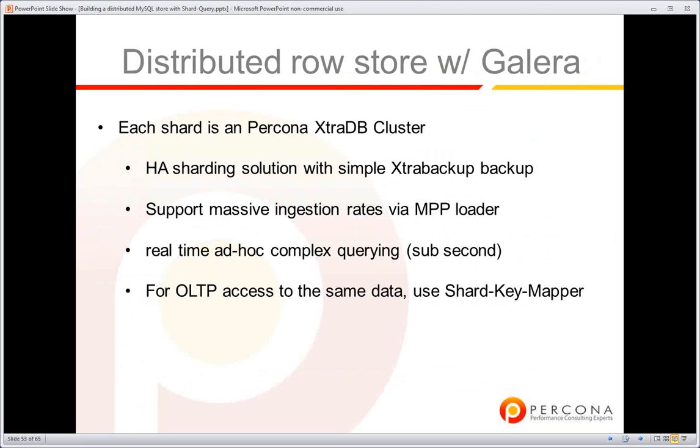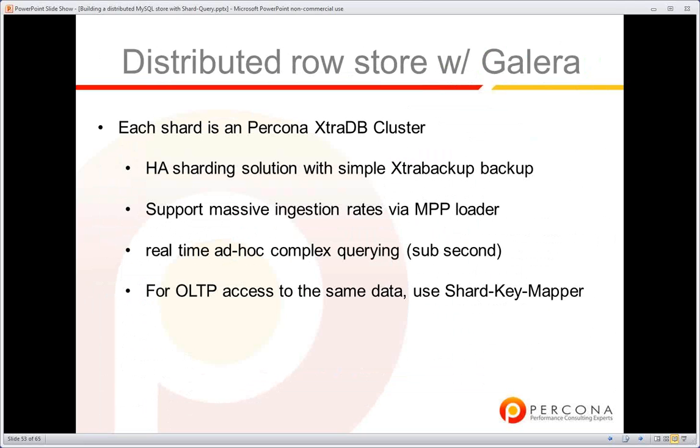So you can use Shard-Query to build a distributed row store. Each shard is an XtraDB cluster, typically 3 nodes per shard.